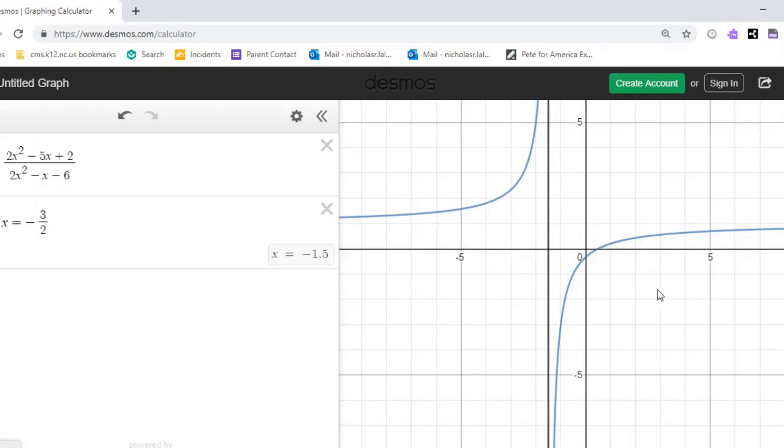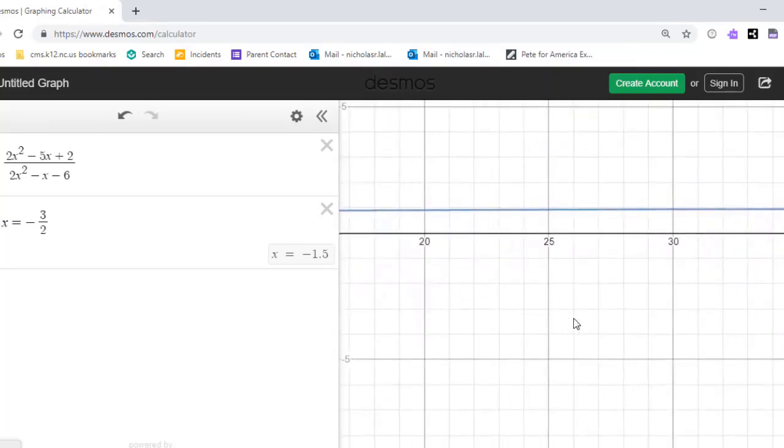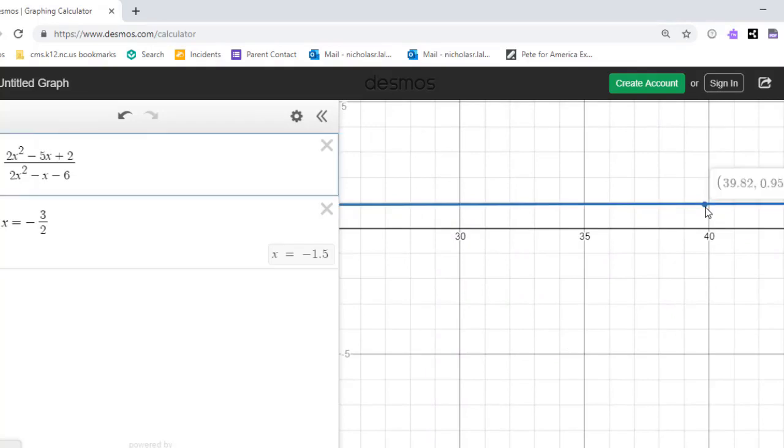The secondary thing is your x and y intercepts. We have a y-intercept at (0, negative 1/3). That matches up. We have an x-intercept at (1/2, 0). So that is the case. And then even if you were asked to find horizontal asymptotes, find out what you're approaching here. We have a horizontal asymptote approaching y equals 1, and that's because the ratio of our leading coefficients is 2/2, which is 1.